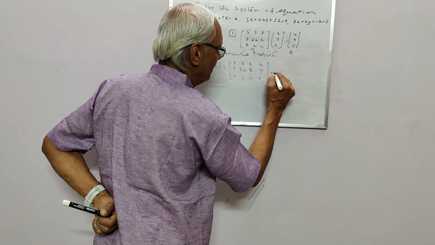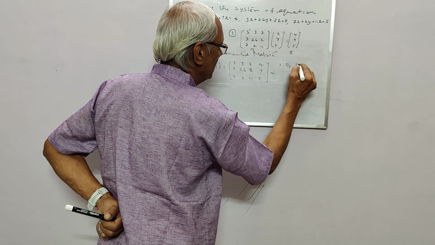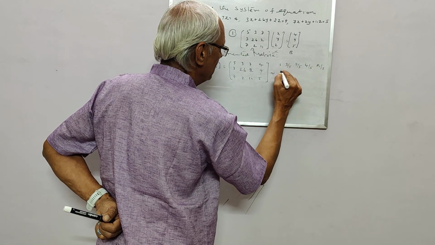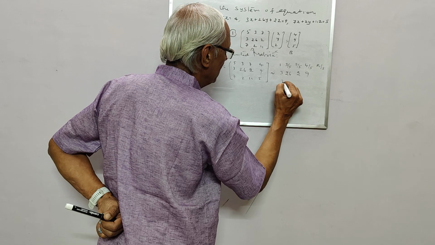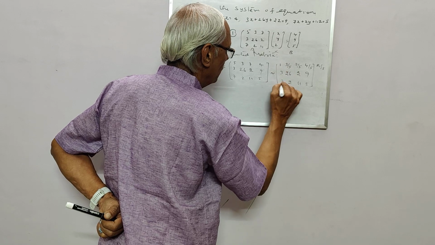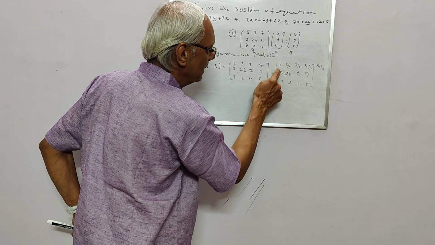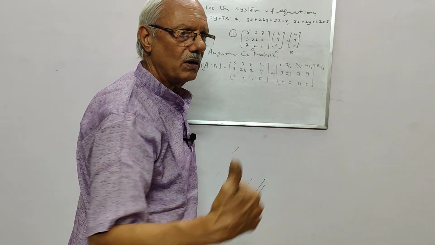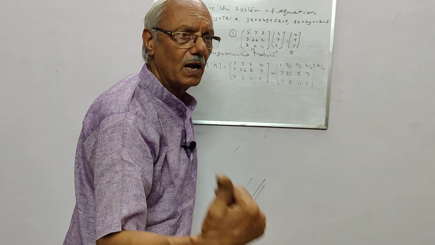Now this can be written as 1, 3 by 5, 7 by 5, 4 by 5, that is R1 divided by 5; then 3, 26, 2, 9; 7, 2, 11, 5. Okay? Now this is what you get. As I told you, this is your A11 place. Bring zeros below A11. This is your A22 place. Bring zeros below A22, and A33, like that you must go. So it will become an upper triangular matrix.